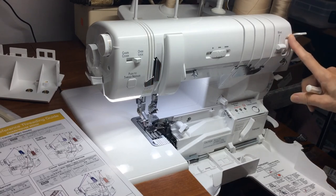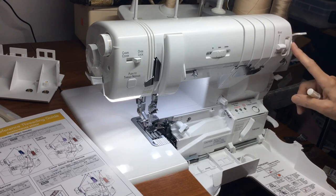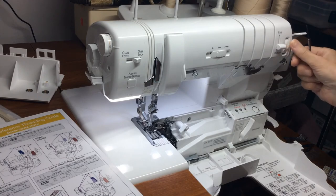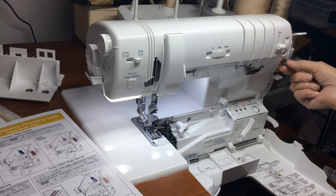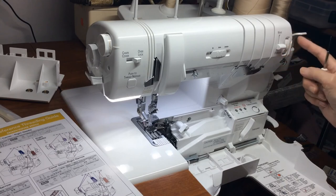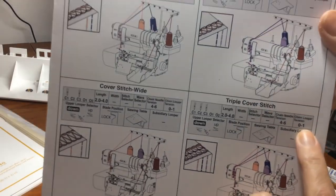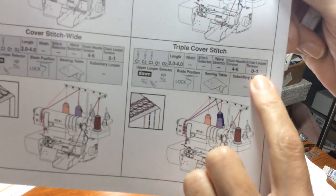But again, if I have really heavy threads, I can always change the setting. Actually, I was using very, very heavy threads over the weekend, and I did not even use the tension area. This machine has a little bypass loop, so I totally bypassed the tension. I didn't even go to the tension on that one. So that will be the next setting. On my machine it is a number. On all the others, it just says cover.